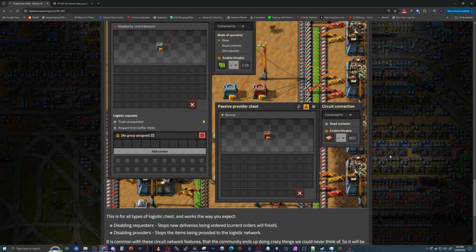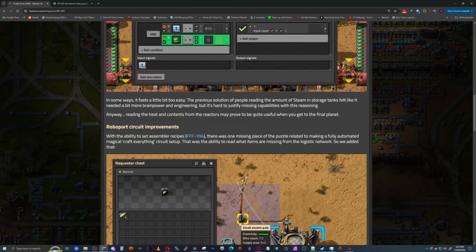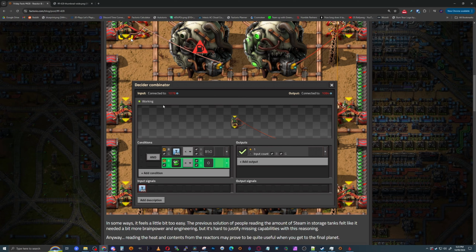So I do think that, yes, with 2.0, the ability for circuits is going to be much deeper, and I also think with some of these changes, especially, as I said, with the decider combinator and the way they've done the conditions, it's now at a point where it's easier for people to understand.